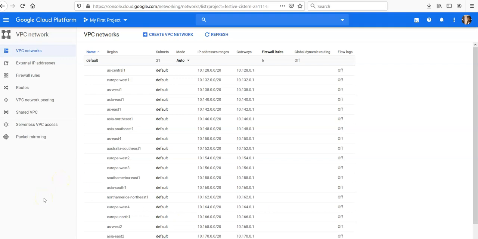We can cover the rest of the topics like external IP addresses, firewall rules, routes, VPC network peering, shared VPC, serverless VPC access, and packet mirroring in the coming videos. I might not be able to do the lab for all these sections, but I'll make sure to give you the basic idea of what I'm talking about. I hope you know some of it regarding the Google VPC.